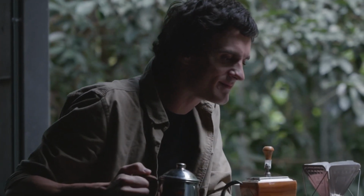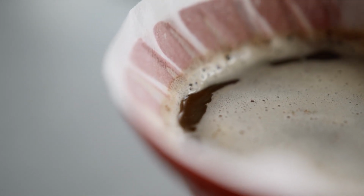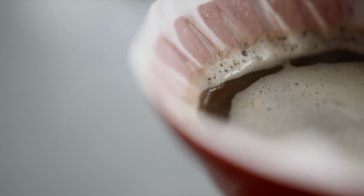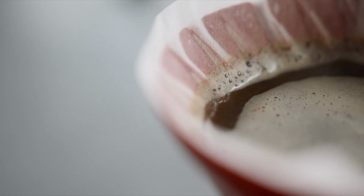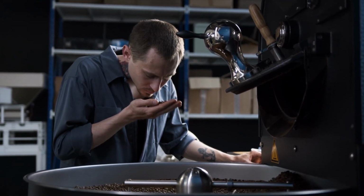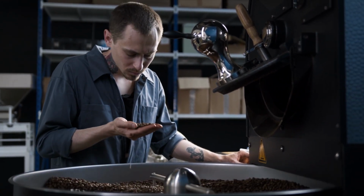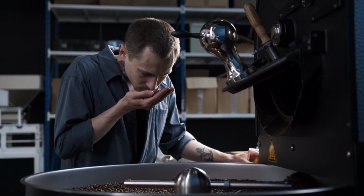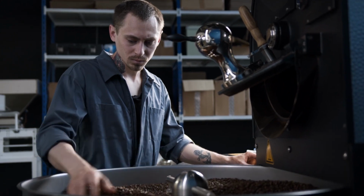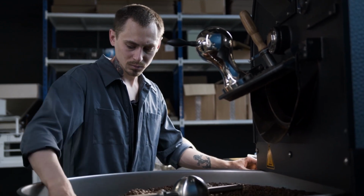Ivory Coast. Côte d'Ivoire. Ivory Coast is a significant producer of Robusta coffee. Robusta beans are well suited to the country's climate, and they contribute to the nation's coffee industry. It's important to understand that coffee production can vary within countries, due to differences in climate, altitude, and regional preferences. Furthermore, the global coffee market often blends Arabica and Robusta beans to achieve specific flavor profiles or meet cost requirements. The choice between Arabica and Robusta also depends on local traditions and market demand.